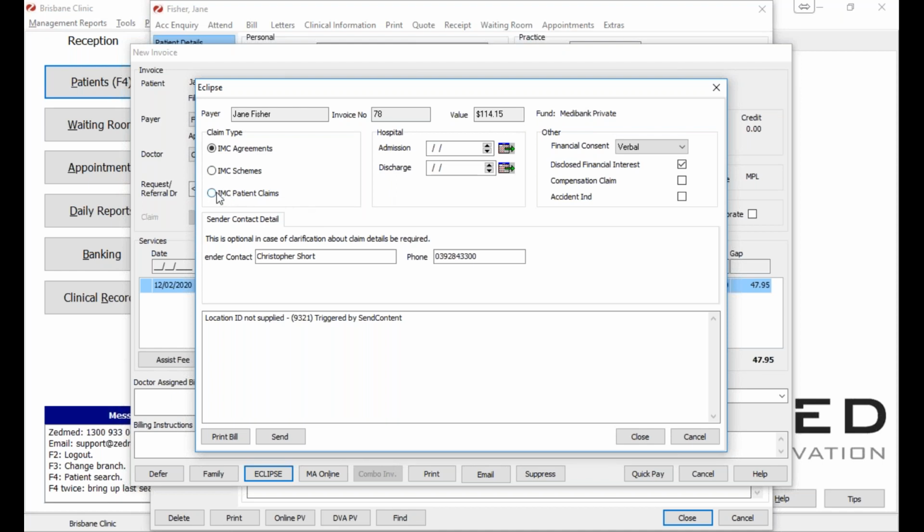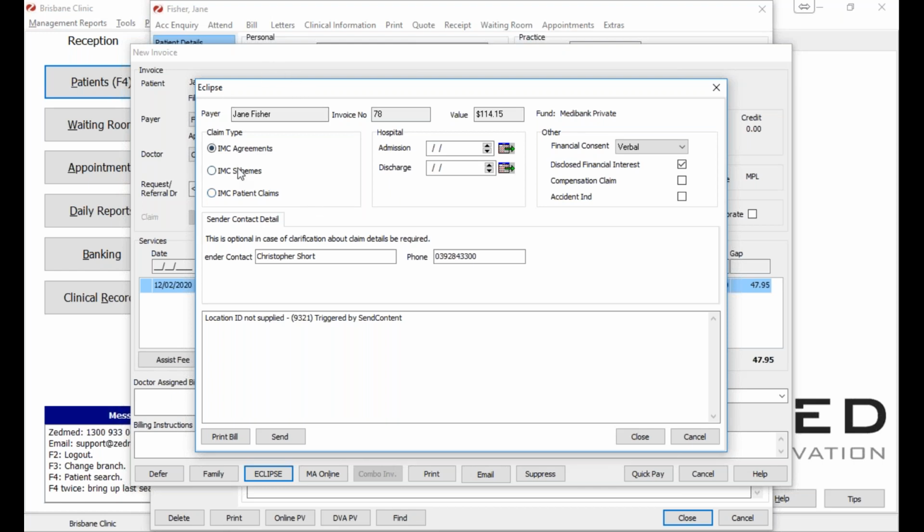If you transmitted it as IMC patient claims, that would be the particular situation where they send the check to the patient for the doctor. So if you come to this screen and realize by the fact that it's ticked IMC patient claims, you want to exit out of this and go back and set up the doctor correctly.